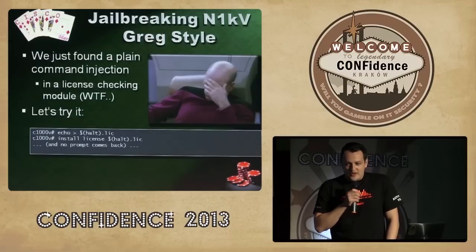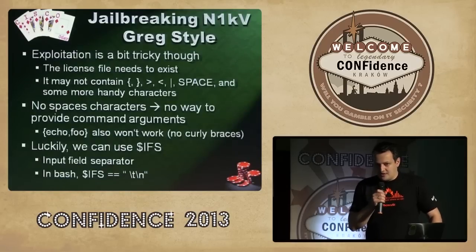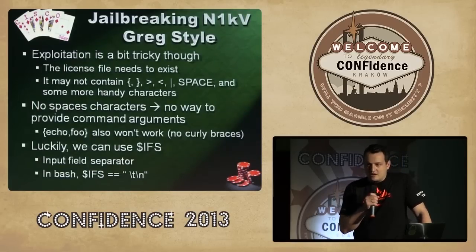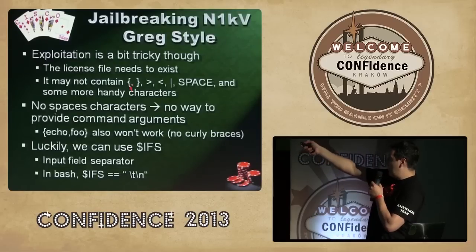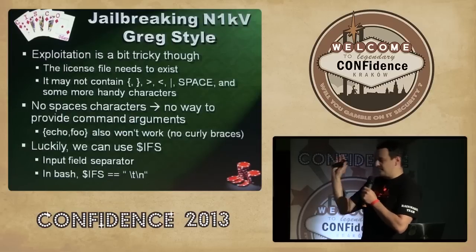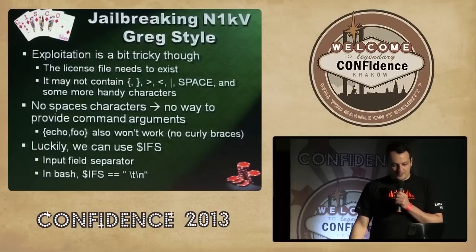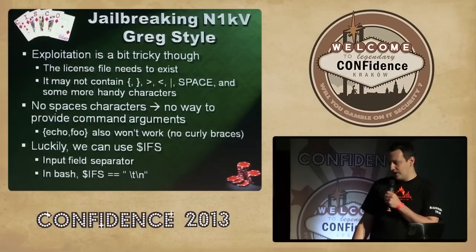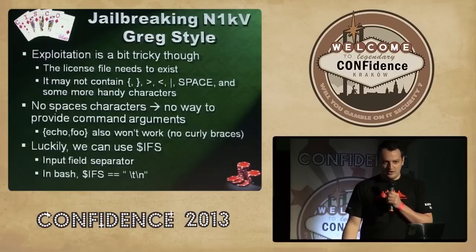Developing a jailbreak on top of that is for sure possible, but it's a bit more tricky than you might think because Cisco does elite and superior advanced input validation, which means they don't disallow the dollar and the braces, but they do disallow funky characters like curly braces, greater, smaller, pipe, space, and some more stuff is just not allowed inside file names, which is probably their way of doing input validation. They just go like, okay, we disallow this and that, and then we can write as crappy code as we want because everything is sanitized.